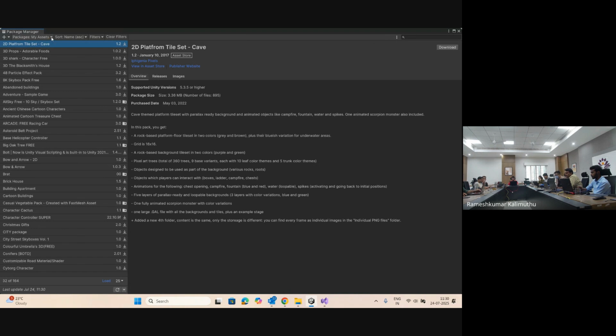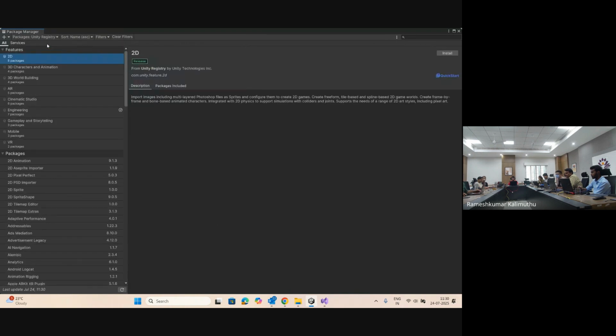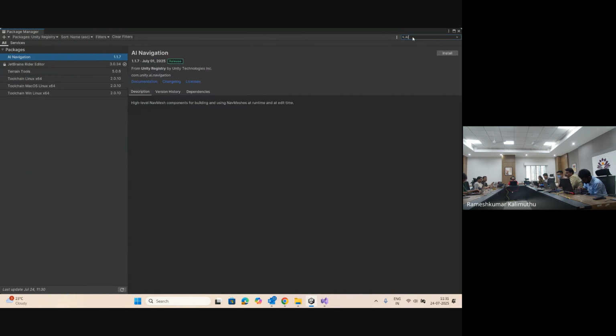Here in the packages option, you have to select the Unity registry. In the search option, mention AI, and you will get this package, AI Navigation. Can you see this?